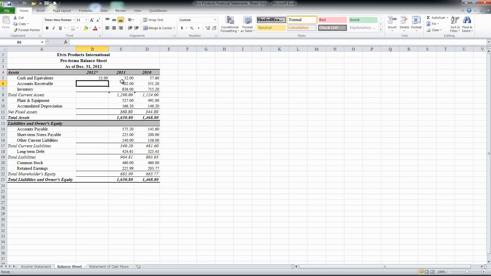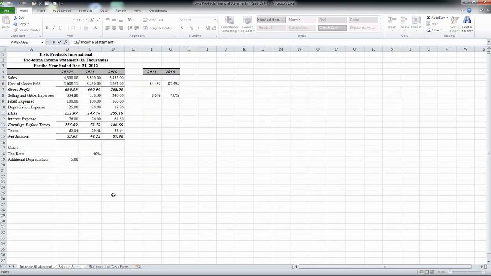Okay, good. Next, once again, we're going to identify the accounts of which have that strategic relationship with sales. Copy and paste the years. Now, cash does not have that relationship with sales. However, in this case, our authors are assuming that accounts receivable and inventory do have that relationship with sales. So let's go ahead and first take the 2011 accounts receivable equals 2011 accounts receivable divided by, click on to the income statement, the 2011 sales.